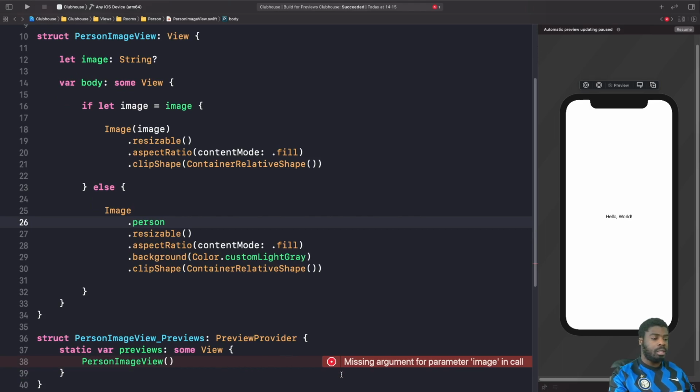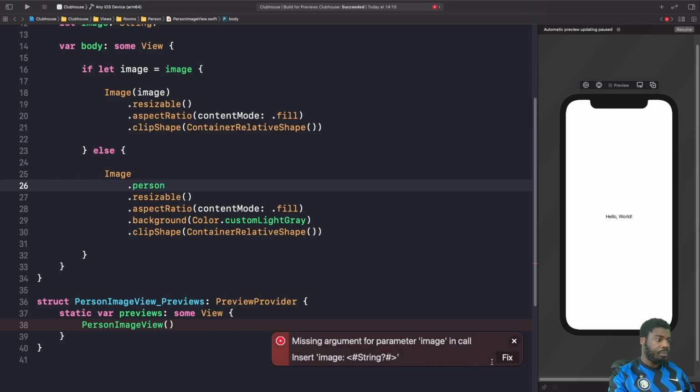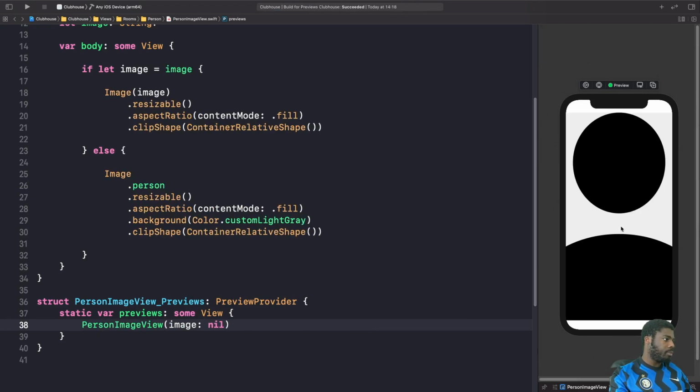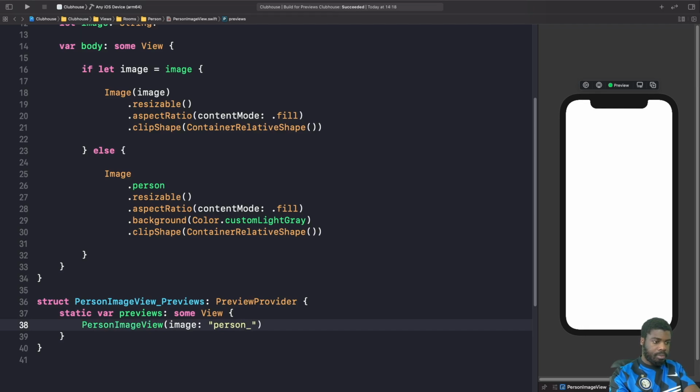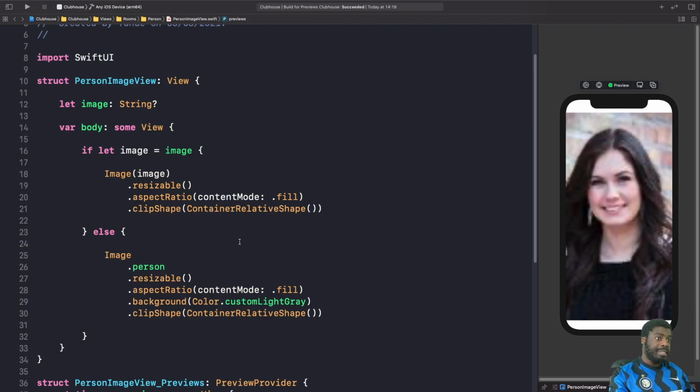So in order to actually see this, what we need to do in the preview, like it's complaining, is we need to actually pass it something. If I was to type in nil here, you should see it. It's pretty big now because we've not actually set size on the container. But if I was to pass in person 0 as well, you'll see it'll be massive as well. All right, cool, sweet. So that is actually fine. Don't be worried. This is part of the plan.